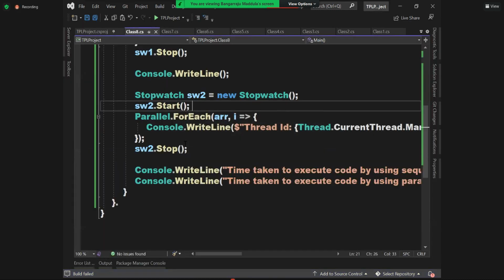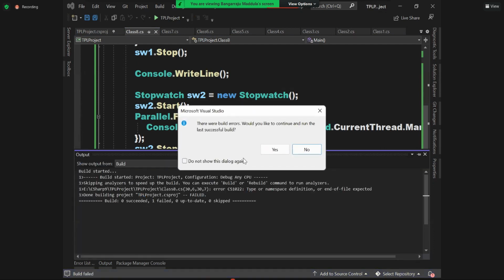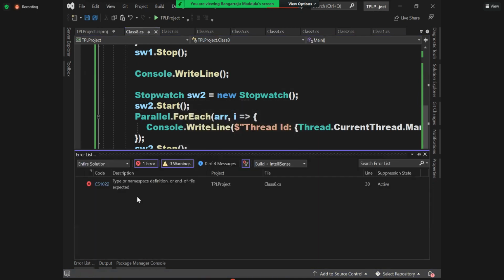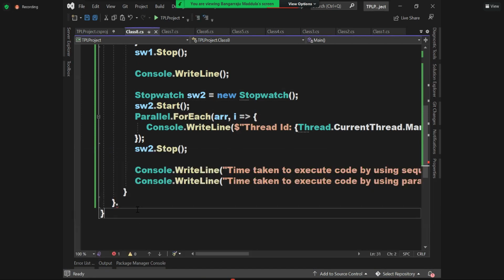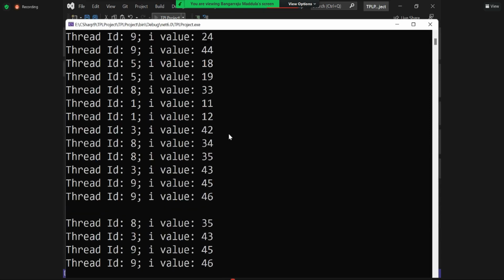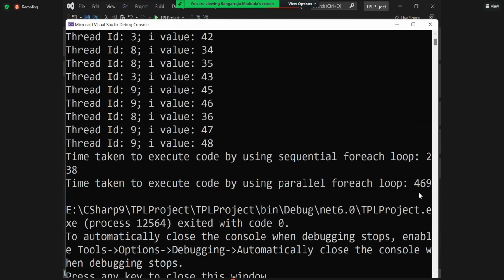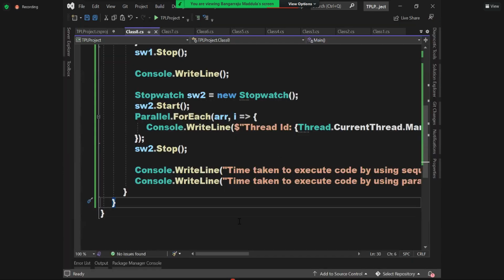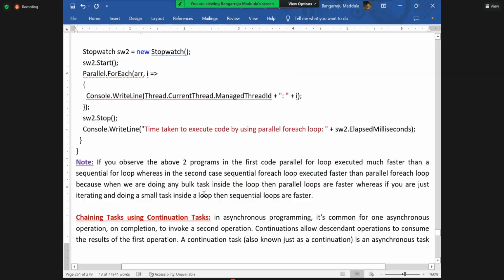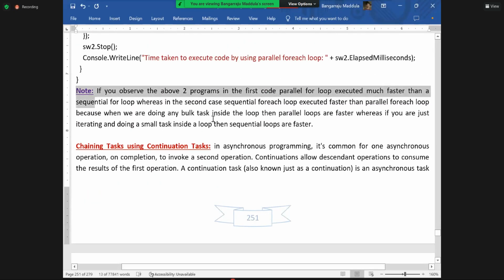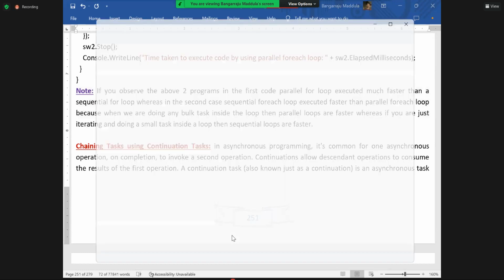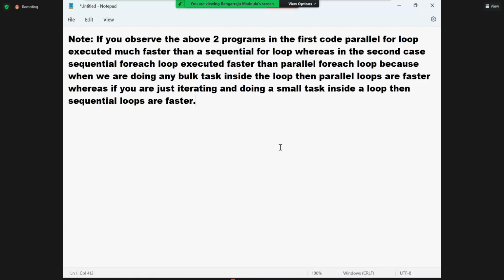Oh, wow. Sequential is a little faster. But earlier we saw that parallel is faster. Yes or not? What did we see, guys? Parallel is faster is what we noticed. But here it is showing sequential is faster. We'll clarify. Read it, you'll understand.